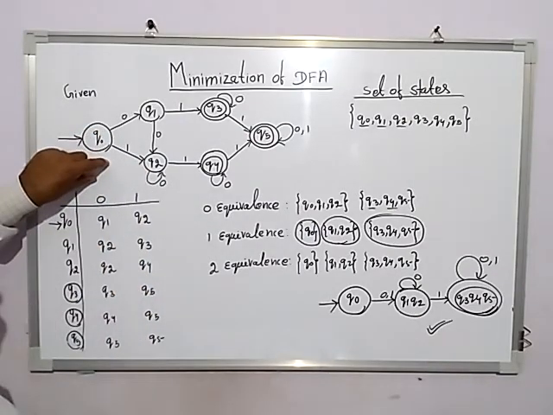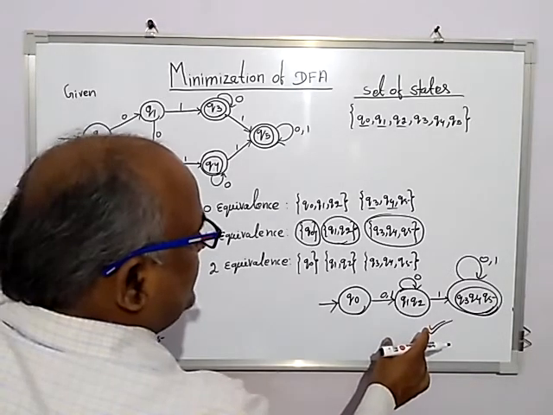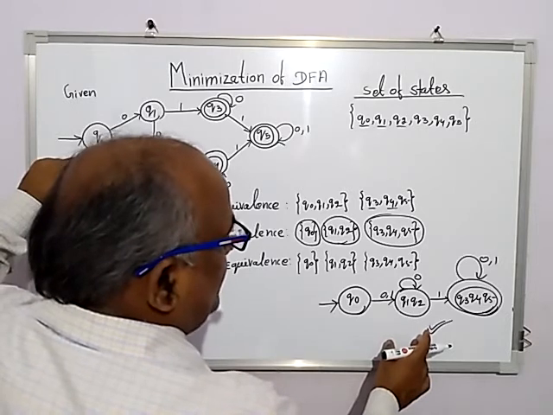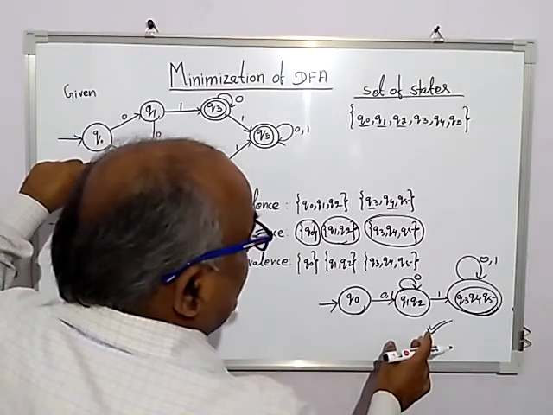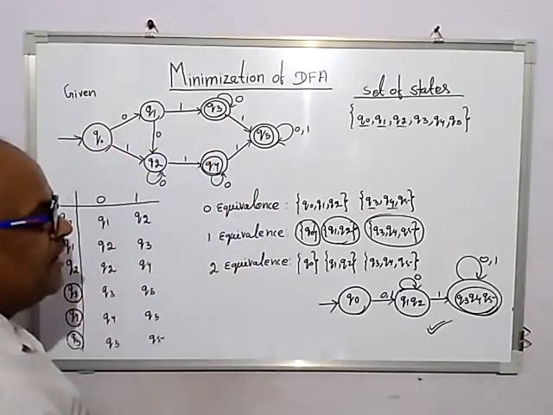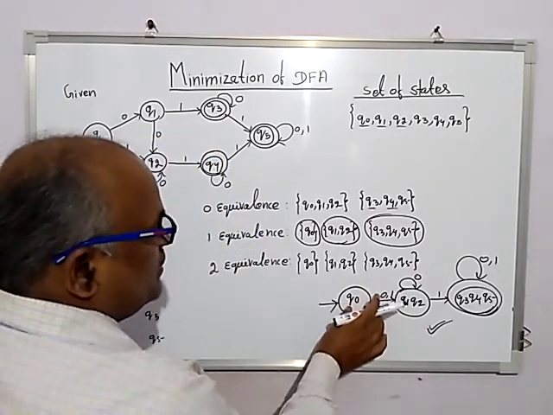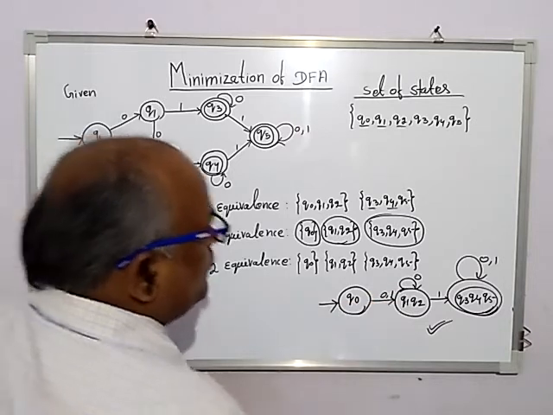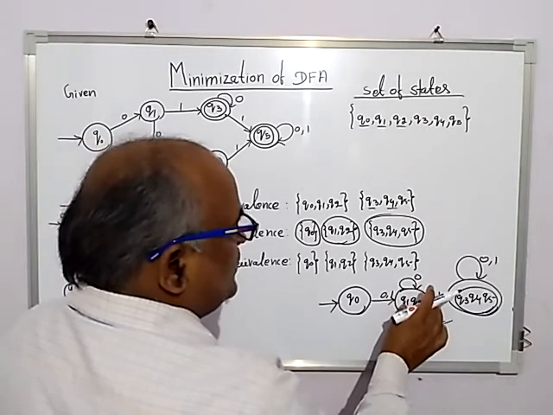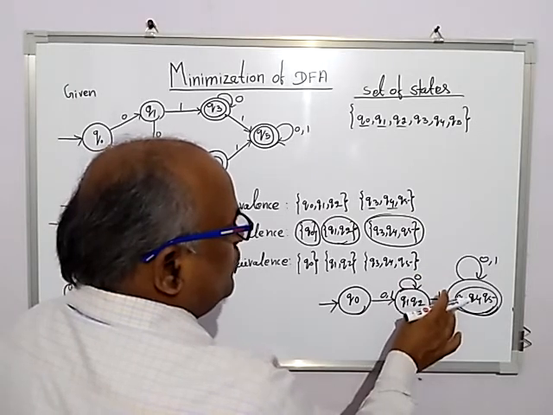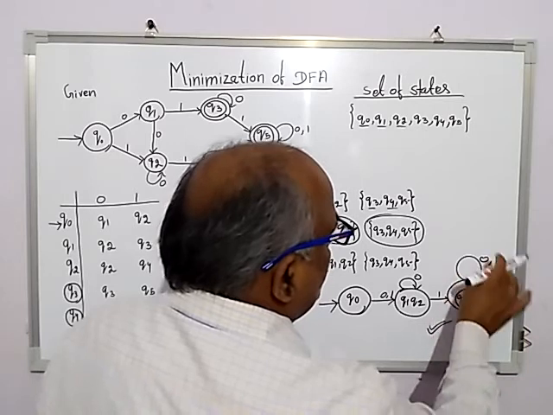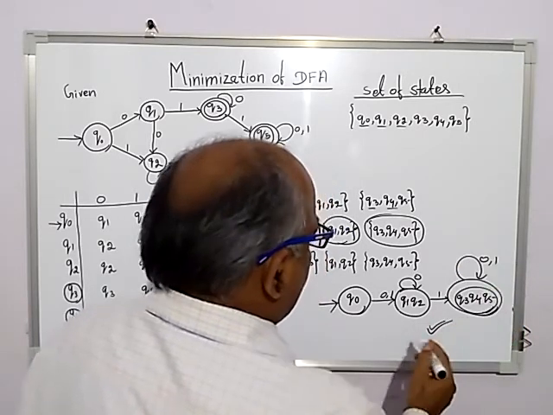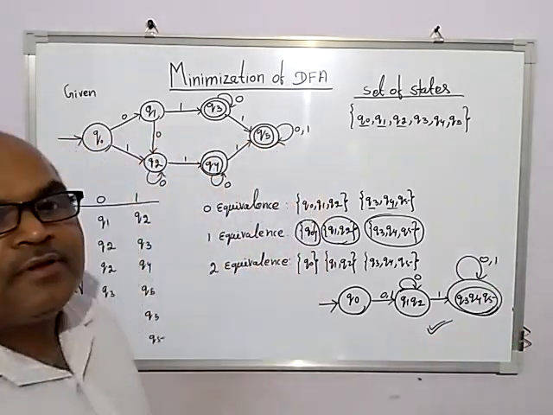So your given DFA contains 6 states. After minimizing, we will get a minimized DFA containing 3 states. And here you see the transition for 0 and 1 from Q0, which is a state, and the transitions for 0 and 1 over Q1, Q2. This is another state. For 0 input this transition, 1 input this transition, and for 0 and 1 input, this is the transition for this state. So this is the minimized DFA. Thank you.